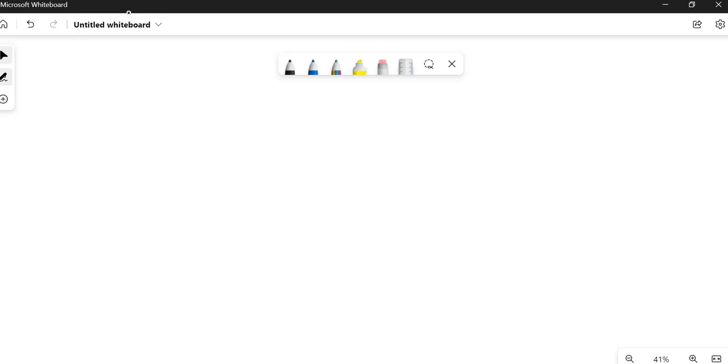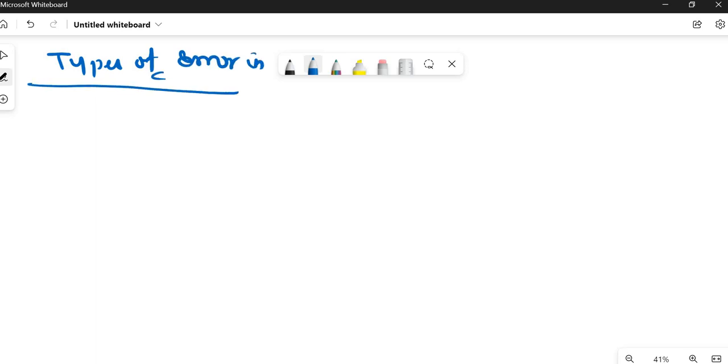So again, this is a question that has been asked by a student, and this is a theory question, that is types of error. Okay, so types of error in C we can see, or while writing a code, what are the types of error that we get. So this question has been asked by some students, so let me solve this for you. So there are generally 5 types of error. Okay, so let me discuss each one of it in details.